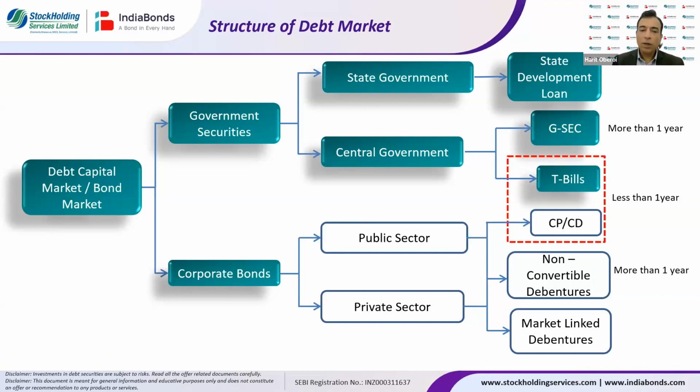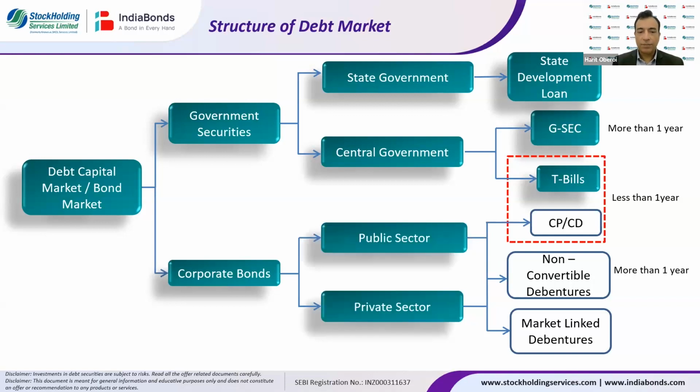Now let's look into the corporate bond issuance mechanism. Corporates can be of two types: public sector units or the private sector. Public sector, for example, IRFC, PFC, REC, NHAI. These are public sector enterprises who borrow money for their requirements. And private sector names like Tata, L&T, Aditya Birla, Mahindra and Mahindra are issuers in the private sector, and they borrow money.